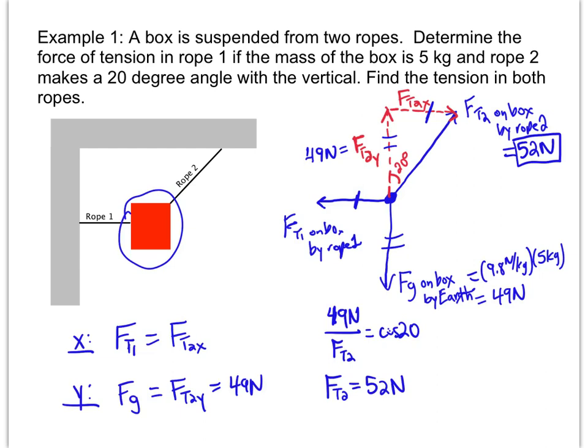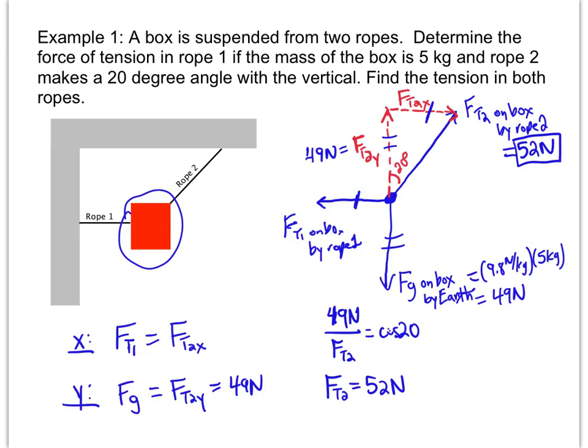In order to finish the problem, what we need to do is take a look at our force diagram again and take a step back. We've got to take a look at what we need, which is Ft1 right here. And we'll recall that we said that that was equal to Ft2x. So now the goal is to become able to find Ft2x. Now luckily we've got a lot of information on our triangle, and there are many ways to do this at this point. You could do the Pythagorean theorem if you like, or you can do trigonometry. I'm going to stick with trigonometry, and I'm going to use this side here to set up an equation that involves the tangent of 20.